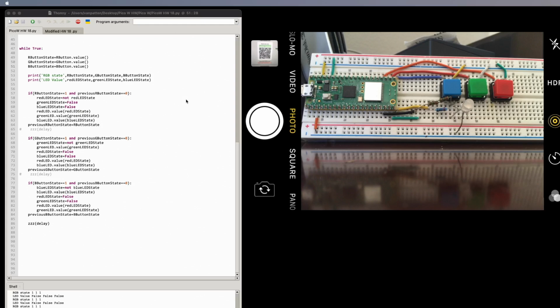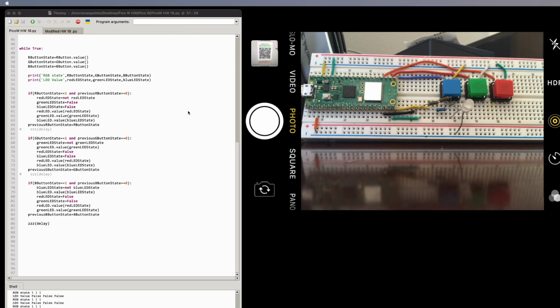Then this was pretty much the same as it was last week. I did it a little differently than Paul did in his solution. He didn't state this, but I interpreted that he wanted one LED to toggle on or off at a time; we didn't want more than one LED going at the same time.